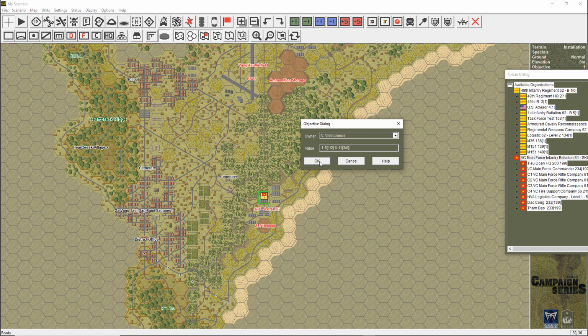What would happen if, for the scenario, we change to side B moving first? Would the objectives change with it, or do you have to manually change them? I think if I recall correctly, it still recognizes this as side A, and this is side B, regardless of who goes first. Berto will confirm that, though.